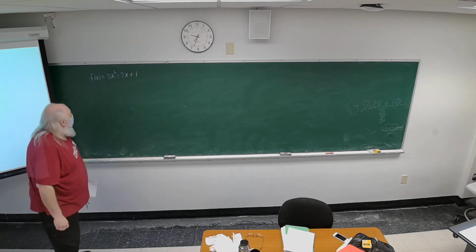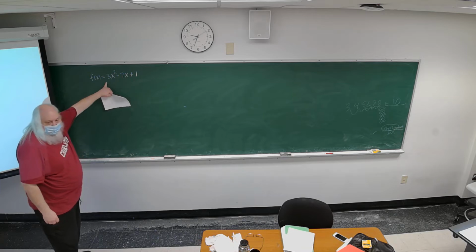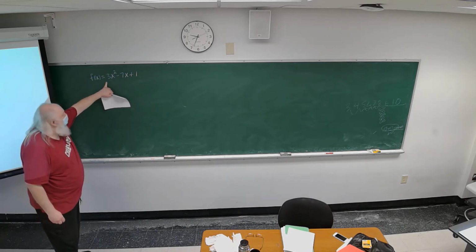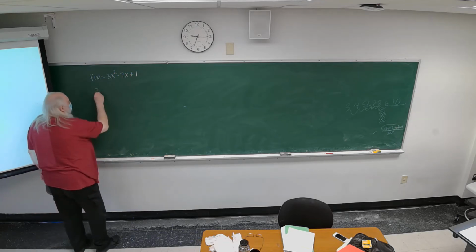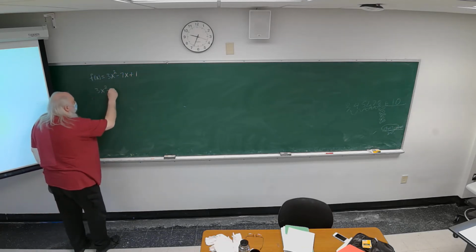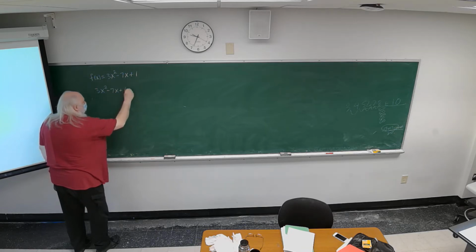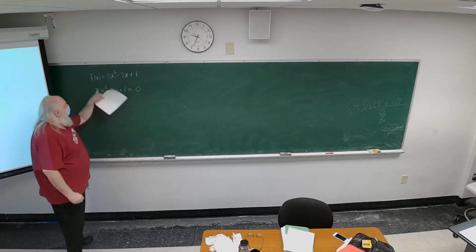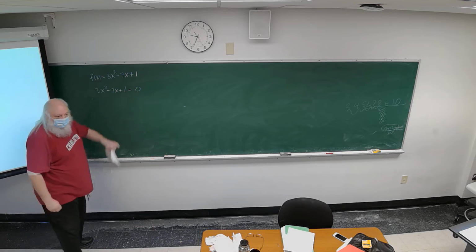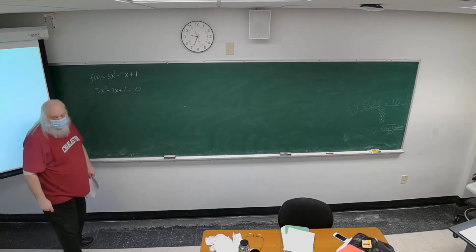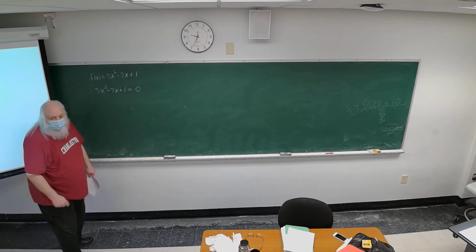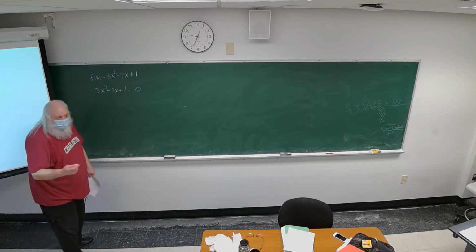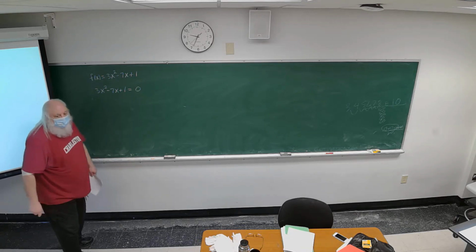Right? And if we want to find the x-intercepts or determine whether there are any x-intercepts in the graph of this parabola, we set the right-hand side equal to 0. Right? We're setting y, which is the same as f of x, equal to 0. And then we solve for x. Okay? And so we can use the quadratic formula to solve for x. Determine if there are any x-intercepts in the graph of the parabola and where they're located.